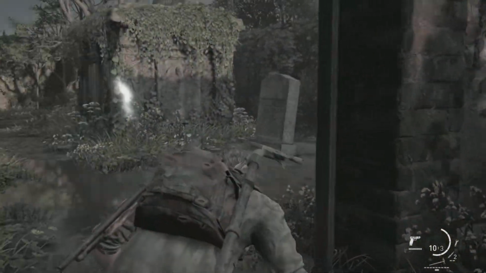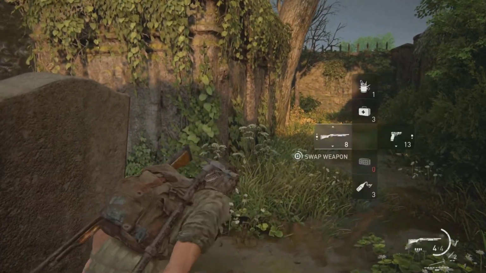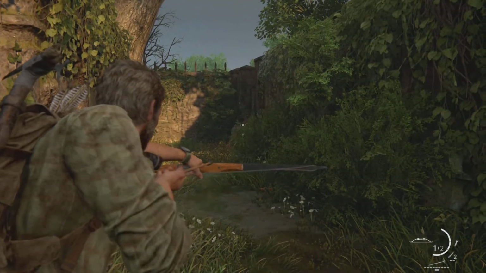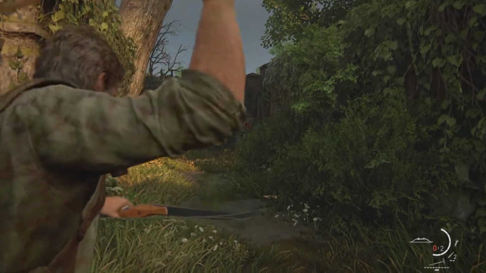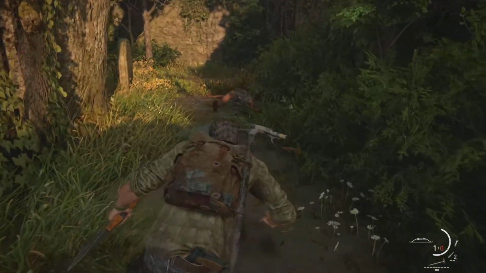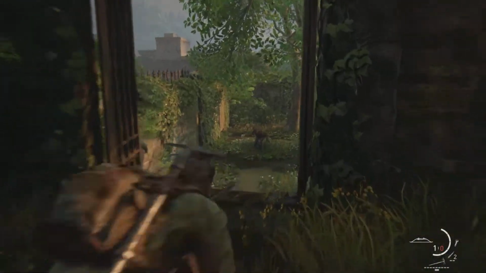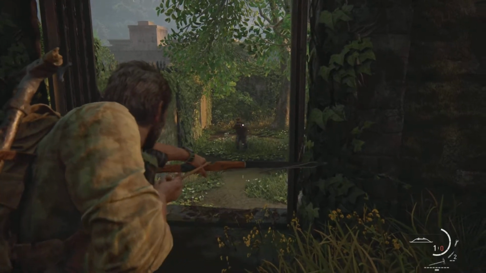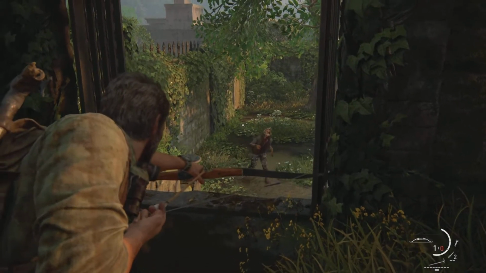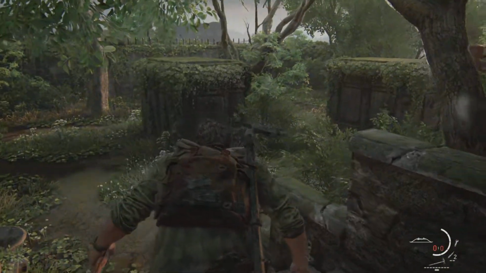Oh yeah, I am going to try out the shotgun now as well. We did pick one up from Bill by the end of the previous episode. And in my personal opinion, it's one of the best weapons in the game. So if the clickers get alerted and start chasing us, that's when I'll start using the shotgun. Hold on. Yes! One shot kill.